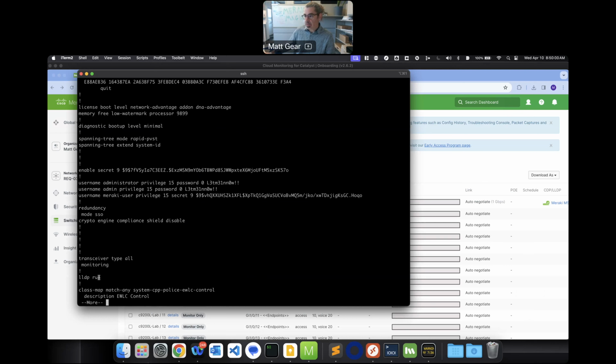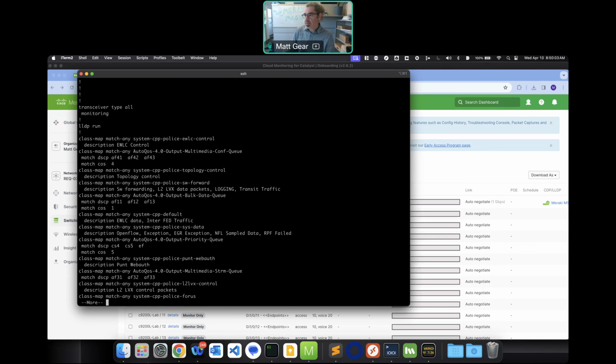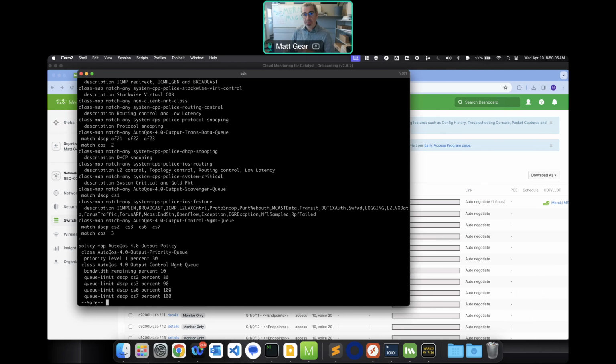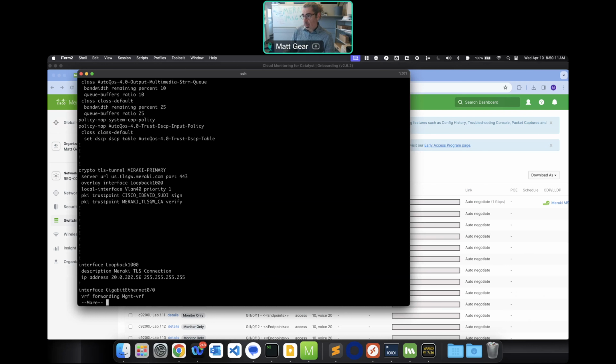We have enabled LLDP. We have some class maps that have been created above and beyond the auto QoS for telemetry data. Here is our crypto tunnel for Meraki, pointing to that TLS gateway.